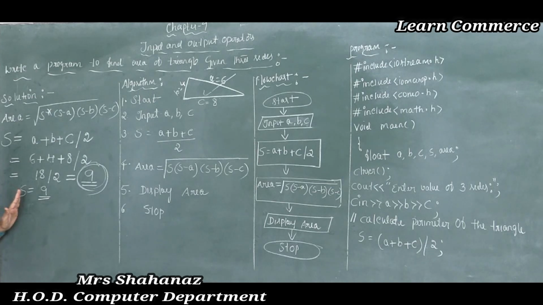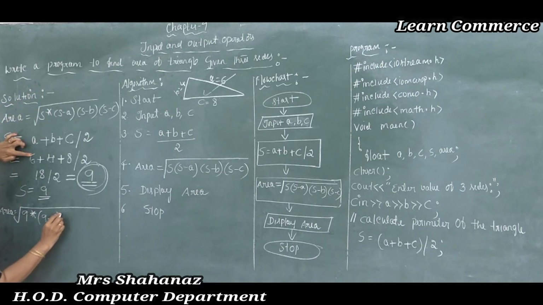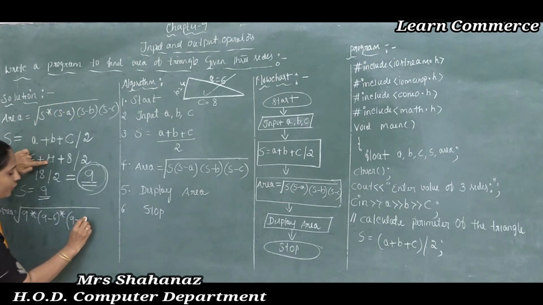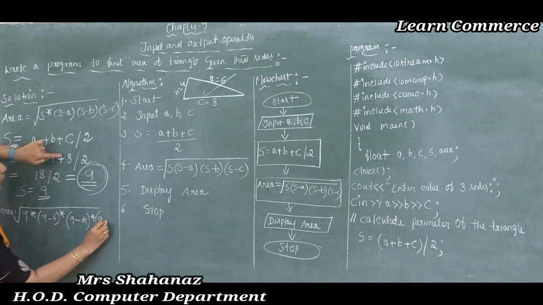Now after getting the value of s here, we can take this formula. Correct? So when you are going to use such formula, we can say that the area is equal to, as we know that the s value is 9, so 9 into, again the s value 9 minus the a value 4, multiplication, next the s value that is equal to 9 minus the b value 4 here, multiplication, and later next one 9 minus the c value 8.